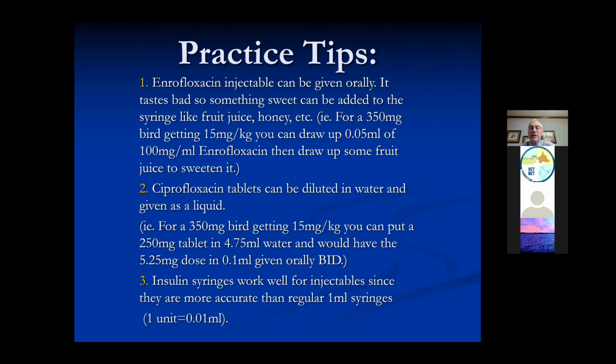Ciprofloxacin tablets, like I say, can be diluted in water and given in a liquid. You just have to make sure that the tablet will dissolve. And ciprofloxacin has no taste, so that's very nice. And then, like I say, I use small syringes so they can squirt liquid in the mouth. You're not going to do well giving a pill to a bird. We don't need to do that. We need to make everything into a liquid.